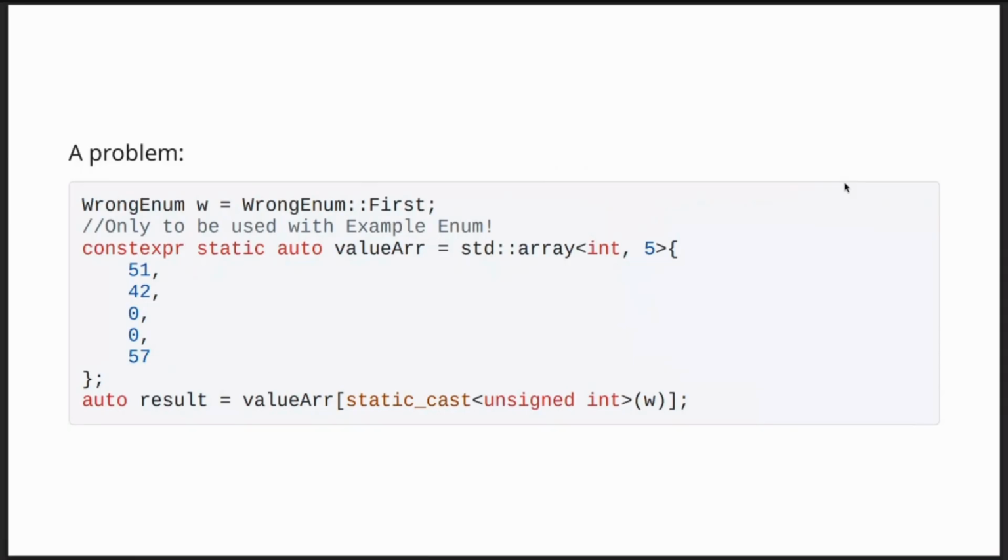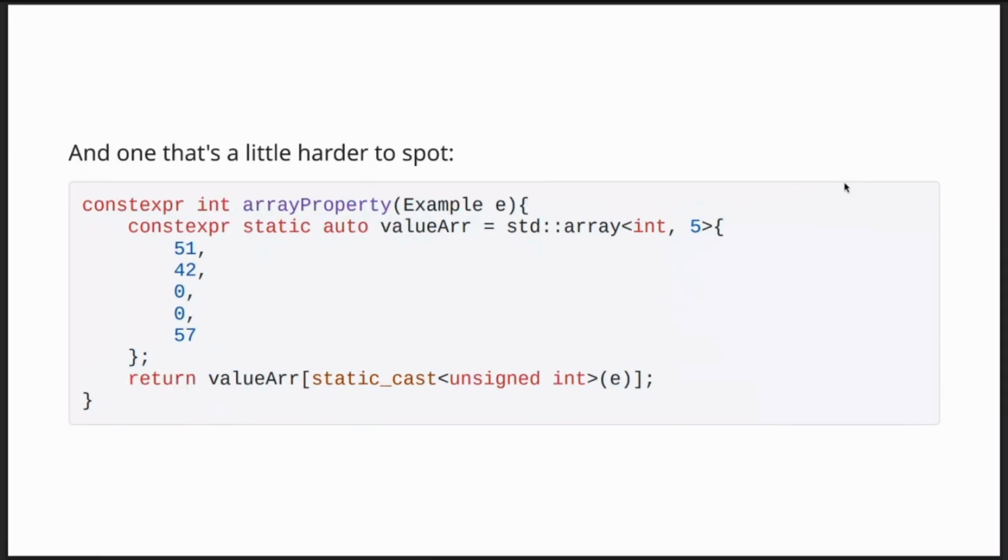You can wrap this in a function. But even when it's wrapped in a function, there's something that's not quite type safe about this. And this one's a little bit harder to spot, but can anyone see it? We can do that, but let's assume that we're passing in a valid enum. If they're all under one type, you didn't have any one type of assigned integer, for example. And therefore, the All value would be assigned an integer. There's no guarantee that enum has 5 values.